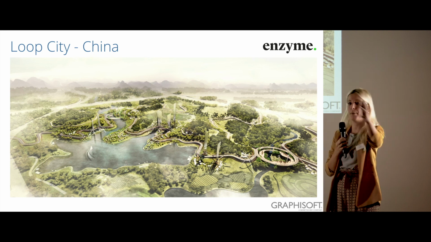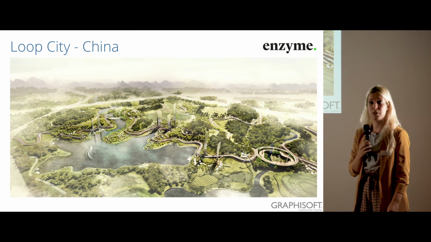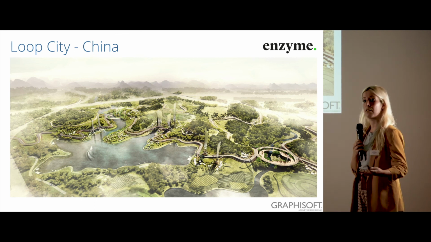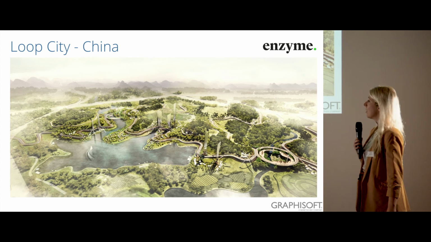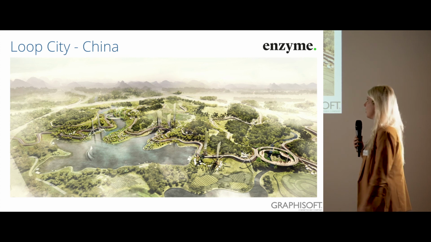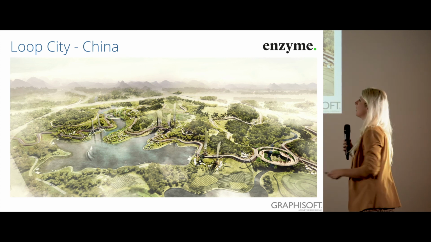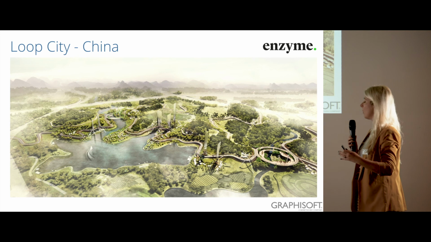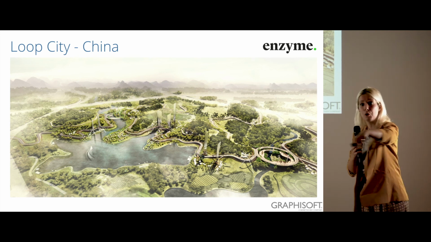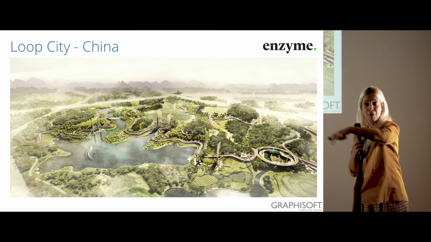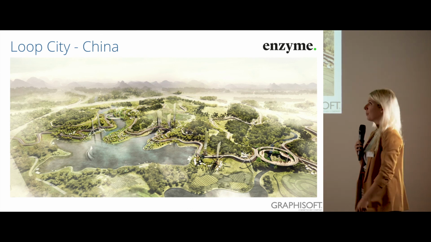So we're going now, I mean, you could go wild. And it could be not just buildings, but the entire city or master planning, site planning. So this is Loop City in China. As you can see, it's comprised of loops. It's easier to get back to where you started when you're going in loops, rather than going back and forth. So that was the idea behind Loop City.